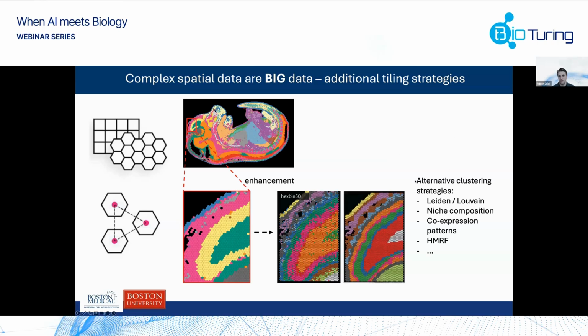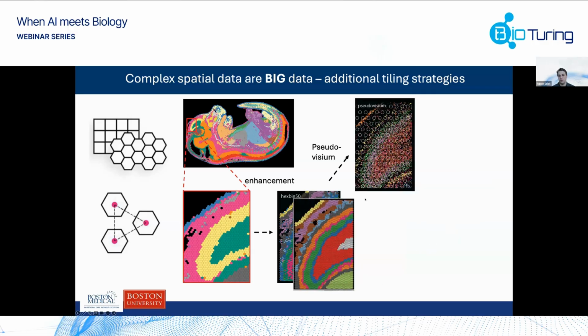You can apply all the different clustering approaches that we have, both spatial and non-spatial. You can see those very nicely layered structures, exactly like you expected to see. Another cool thing to do, and I discussed this previously, since we can do this, we can easily make a pseudo-Visium again. So you can use that data to create a pseudo-Visium, since you have the coreness of how a Visium spot looks.